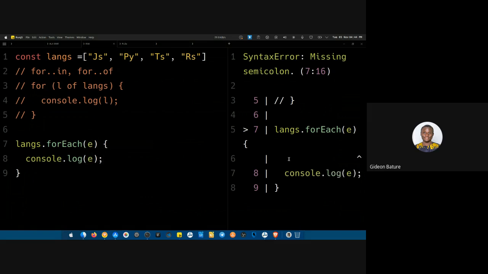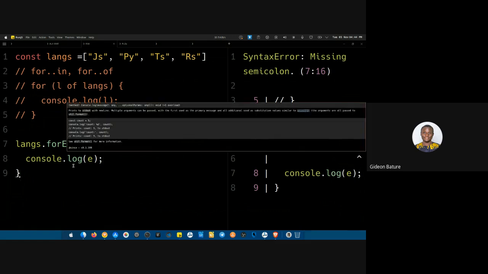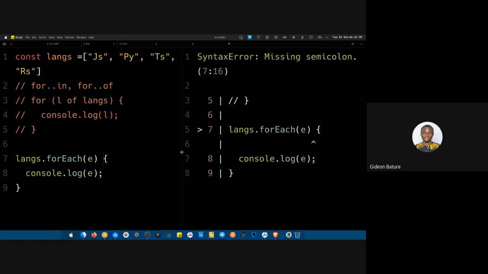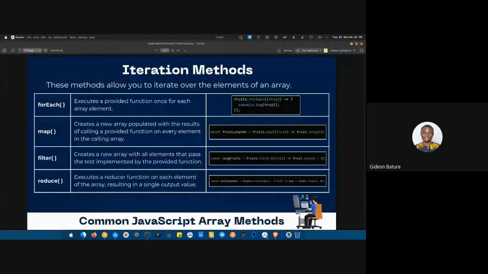where are we having the error? I'm seeing an error. Missing semicolon, really? This semicolon is surprising me.